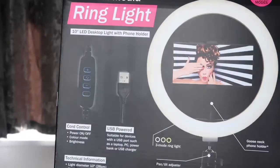So the first thing I want to show — I was really excited for this so I did want to show it first. I got this for myself and this is a ring light. This was only £8.99. When I turned it on I was really impressed, so I definitely recommend it if you like to use a lot of light for your selfies. You do get three colour modes and it is a 10 inch one. You can put your phone or camera on this, which is also really good.